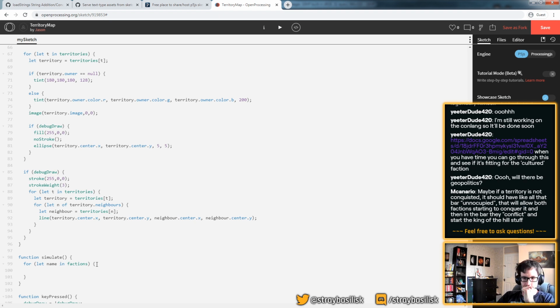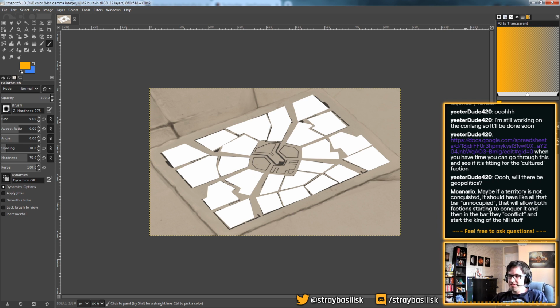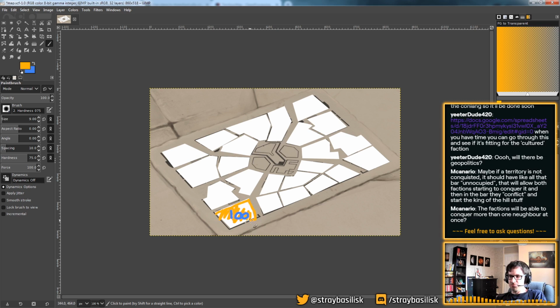So, okay, let's think about how we want to do this. One way is to say, okay, if this is my faction down here, and I'm the owner of this, and my influence here is 100, then what I can do is look at all the territories which I currently own, and then look at all their neighbors. So that will give me probably this one and this one.